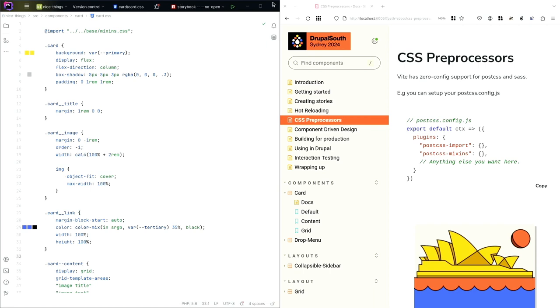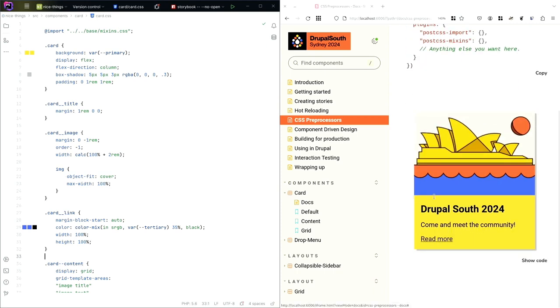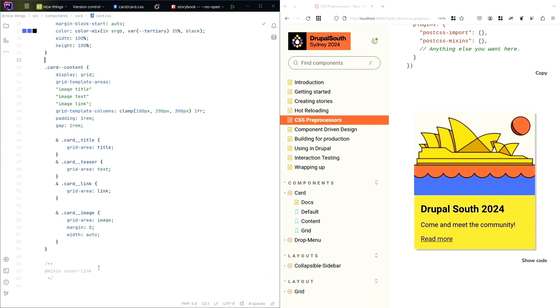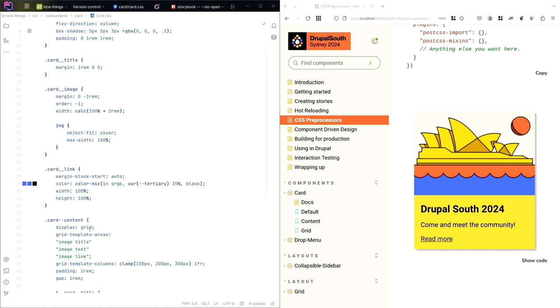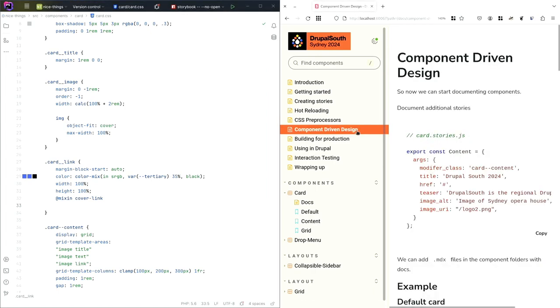So over here, when I'm on this image, this little read more link is the only place you can click, and we want our card to be fully clickable everywhere. So we've got a mixin that makes a link cover the whole parent. So I just add that to my card link. And save. And by the time I've moved my mouse over there, the whole card should be clickable, and it is. So again, big deal, right?